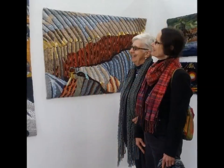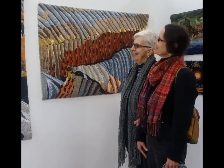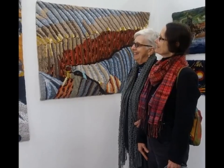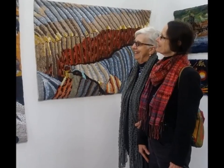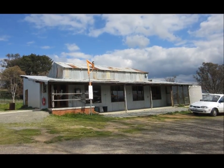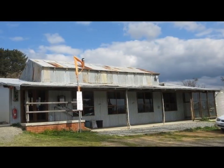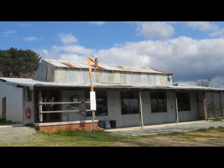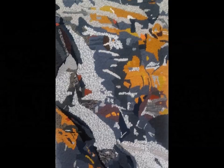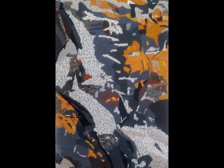Gail Nicholls and Maggie Hickey from New South Wales are studying two of Gail's works. Her inspiration for one piece was a photo of a discarded piece of rusted and twisted corrugated iron — the material used long ago for the walls and roof of the old woolshed building, part of the original Strathnan Homestead, now an Arts Association village. This wool hanging, also hooked by Gail Nicholls, was inspired by a photograph taken of leaf litter at the edge of a lake.